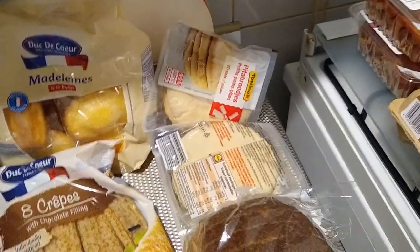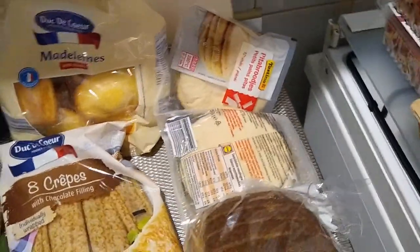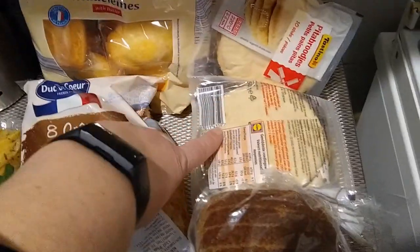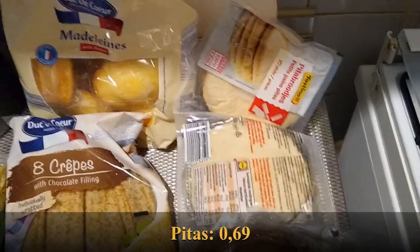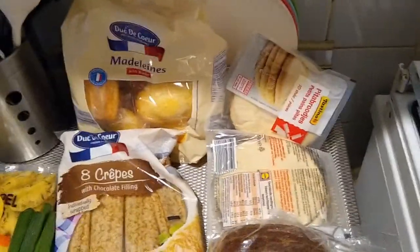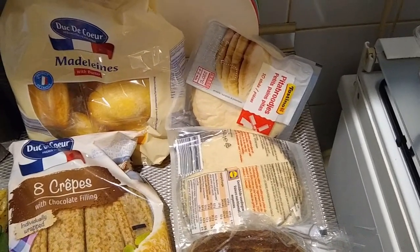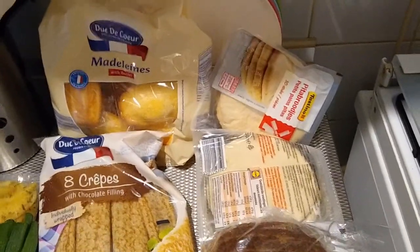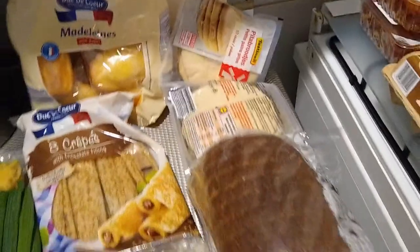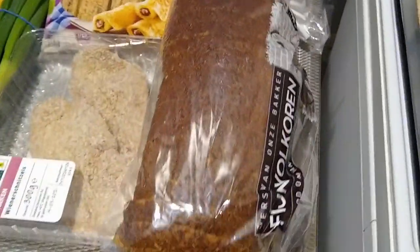I got pita breads because I was out and I need them for my shawarma. Since I was at the Aldi yesterday I checked their price — they were 99 cents for the same size package. I knew Lidl was cheaper and they are: 69 cents. That is significantly more expensive at Aldi for the same item. I've noticed this now with a few things — applesauce, toilet paper, and now pita breads. The way it's looking, the Aldi is more expensive than Lidl for your regular run-of-the-mill items.